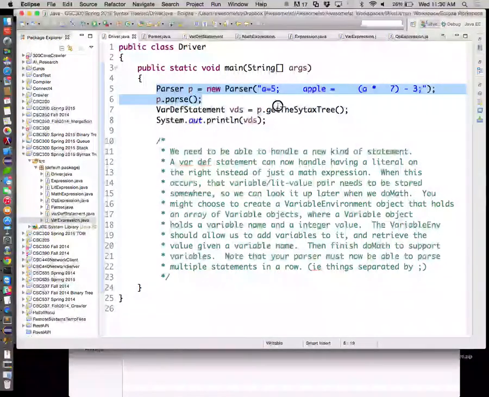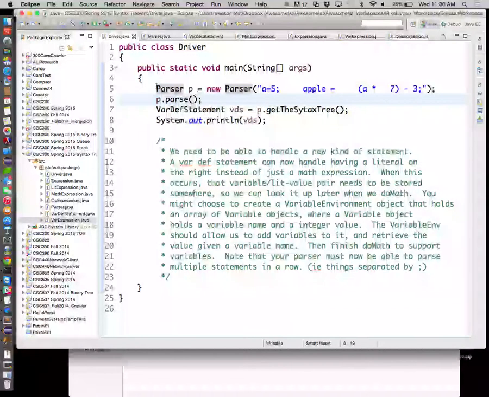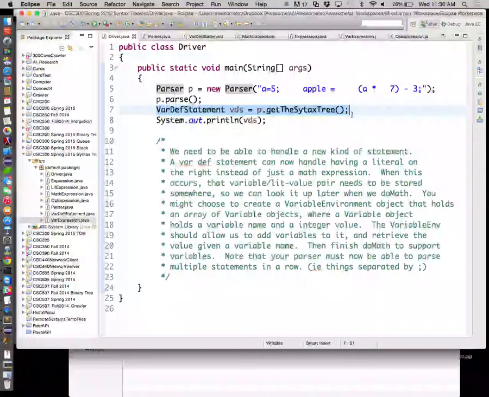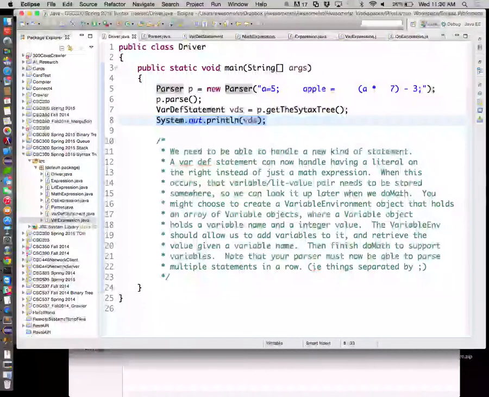We're just looking at the telephone. So we're creating something called a parser. That's our telephone. Then we're telling that parser to parse, telling our telephone, make a call. We're getting the connection from the call. This returns the thing called the syntax tree from it. And then we're just printing it out. So really only 4 things happen.